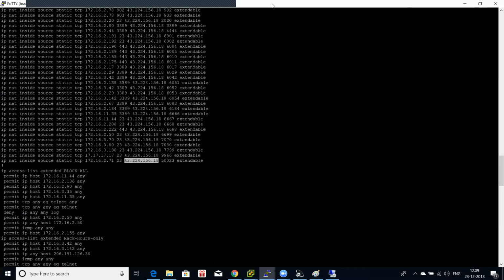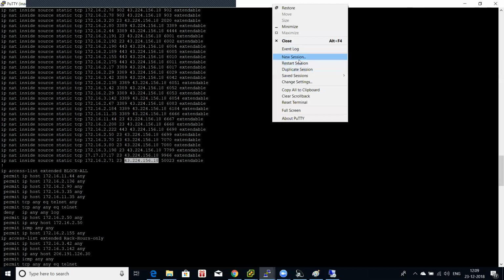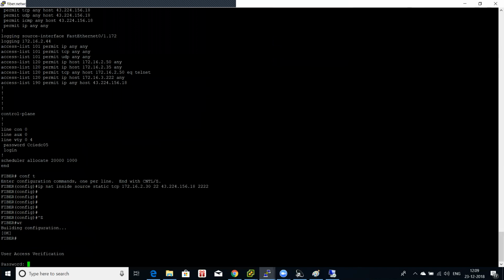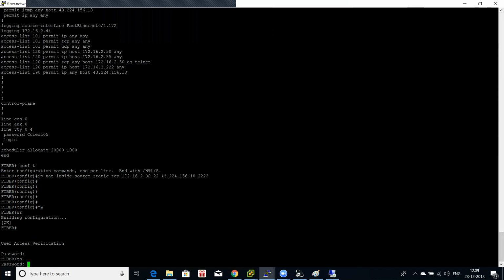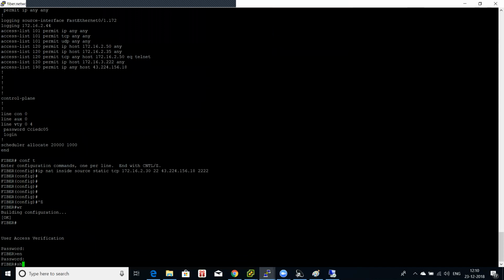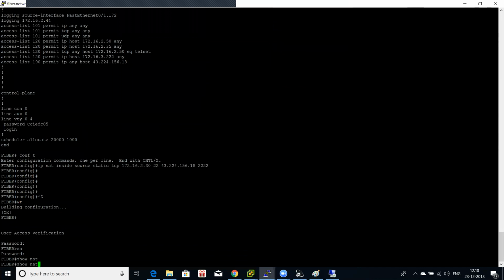But if you look at the NAT table, two entries are created. You create one, but dual entries are created there. You are creating one entry, but dual entries are created for that because Cisco does it for you. Because it's a two-way NAT. Both the dynamic and static NATs are two-way NAT.